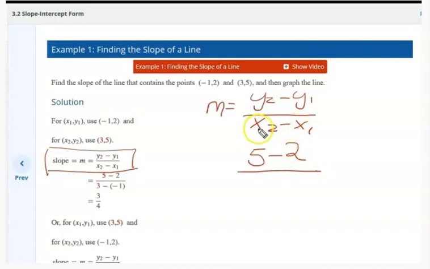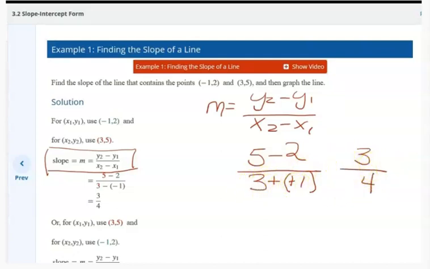Now you're going to do x sub 2, which is a 3, minus is in the formula. But now notice that our other x, which is the sub 1, is a negative. So first we would put that in a parenthesis as a negative 1. And notice what happens now. The opposite of a negative 1 makes this a plus. So our top becomes a 3, and our bottom becomes a 4.